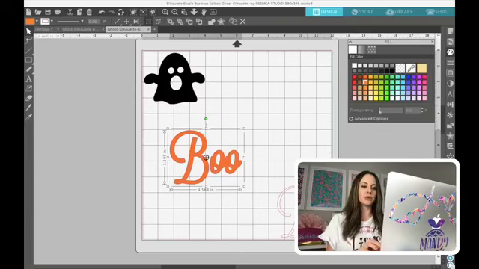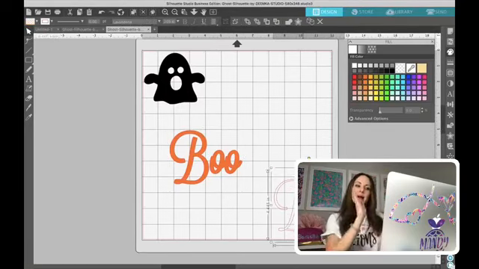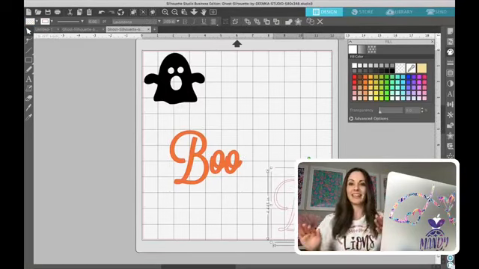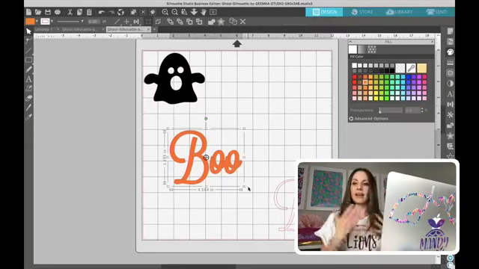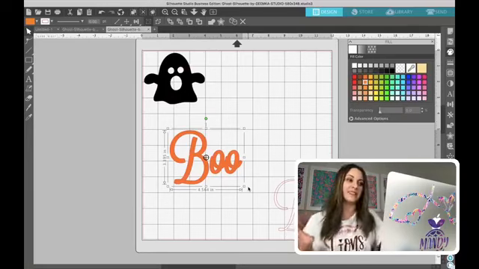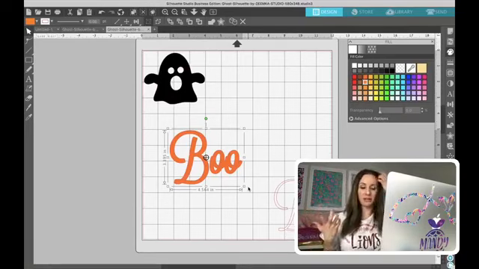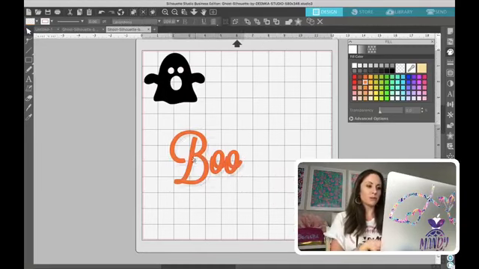So let me show you what this is going to look like. If I wanted my font to be basically just thickened, and that's what I'm using my offset for, I could now just use this as my cut file. And when you're using pattern, this is a great thing because you want thick fonts if you're going to be using pattern. But let's say we wanted to actually use both, and we wanted to layer our project, right?